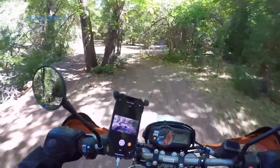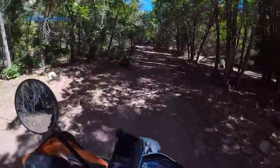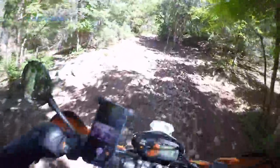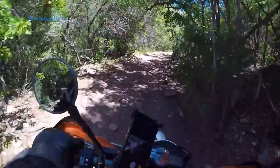I haven't seen any wild boar out here. I don't really know if they're in this area. This is what I'm talking about right here. See that? That surface right there.